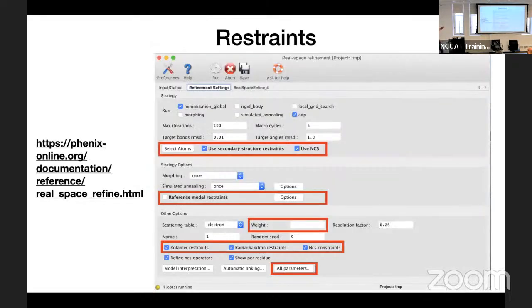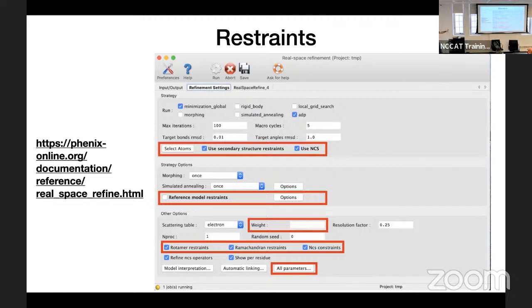Okay, so after setting your refinement strategy, we talked a lot about all these different restraints we can apply to the problem: stereochemistry, bond lengths, all of these things. A lot of this will be baked in by default, and Phoenix will try to optimize the various weights, how much to rely on the data versus stereochemistry. But there are some things that you might want to toggle on and off that you have to turn on or off manually yourself.